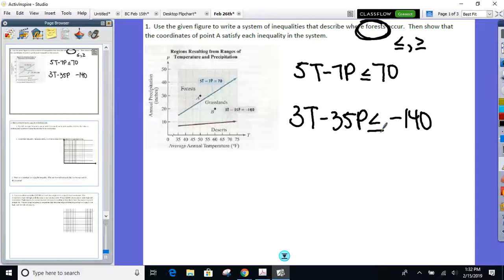I think on Monday when you get back, I want to be in the grasslands now. Just a heads up, not that you care, but Monday when we get back, what do my signs have to be if I want to be in the grasslands? All good? Any questions there about picking the correct sign?